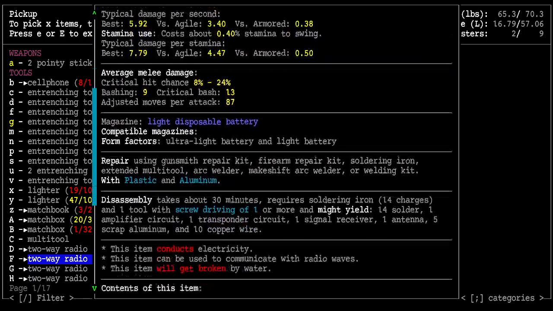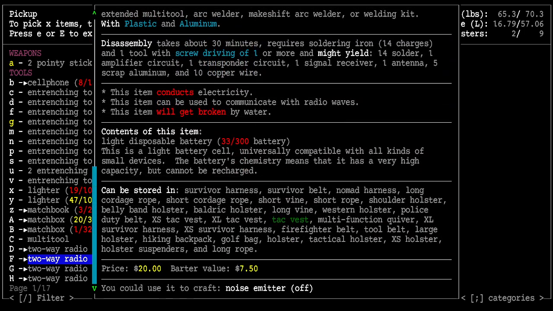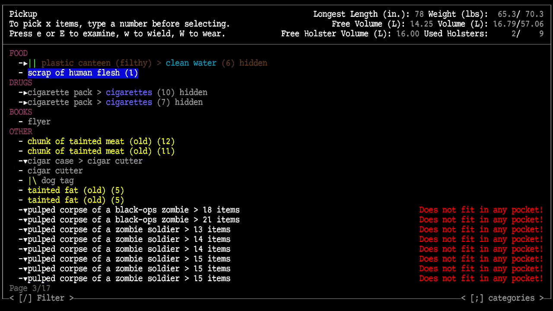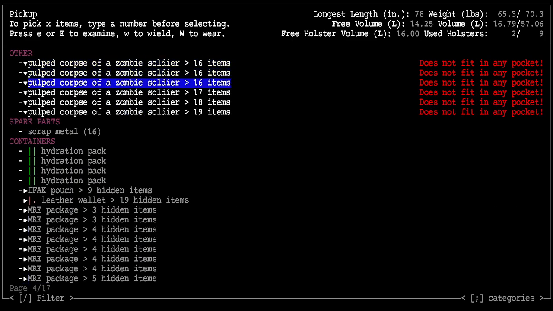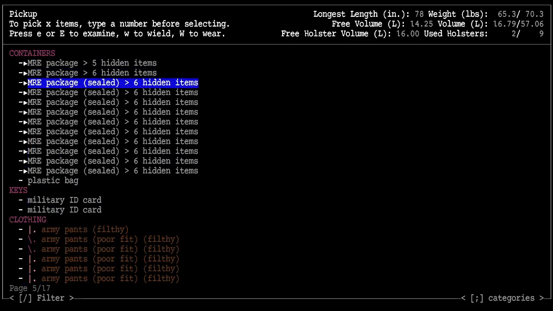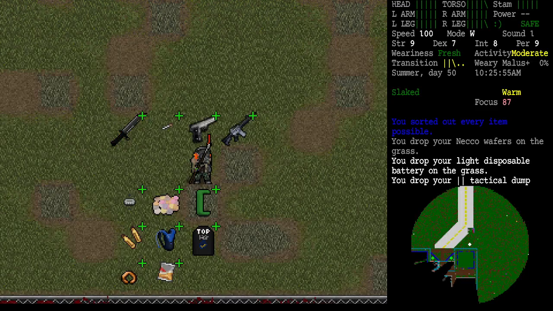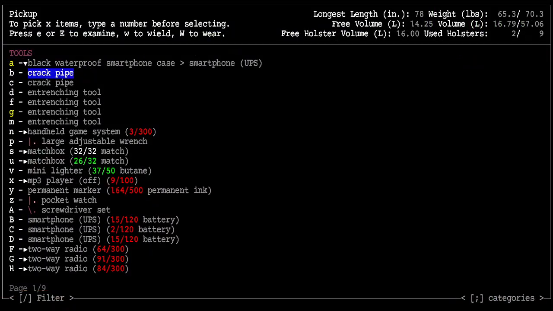Two-way radios are probably sellable. Yep, $7.50. Could probably grab those and sell them too. We've got quite a few. And then we wound up with umpteen canteens and whatnot, right? So, probably got a little bit more sorting to do. Could grab the ID cards, I guess. I think you only need one, though. What wound up over here?